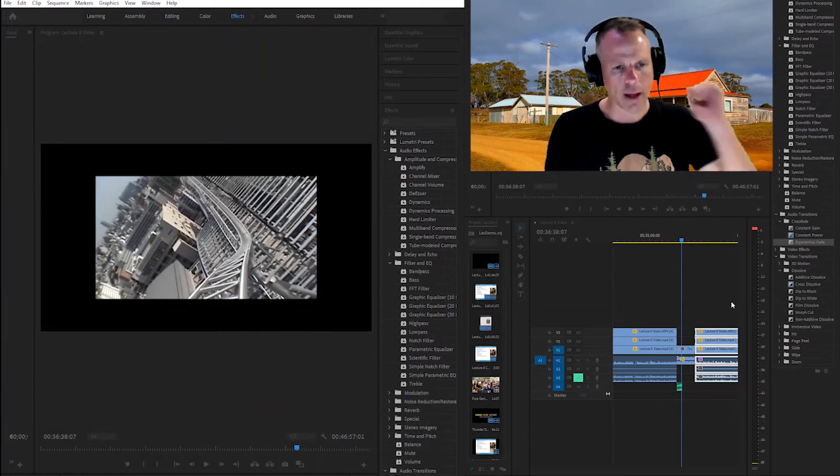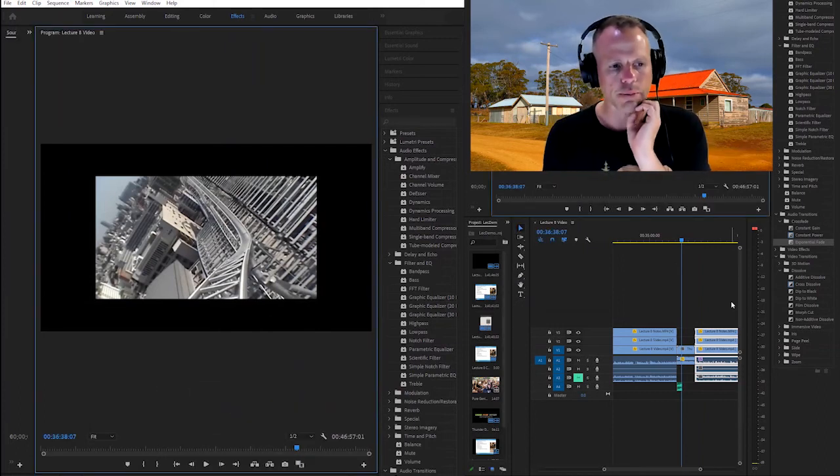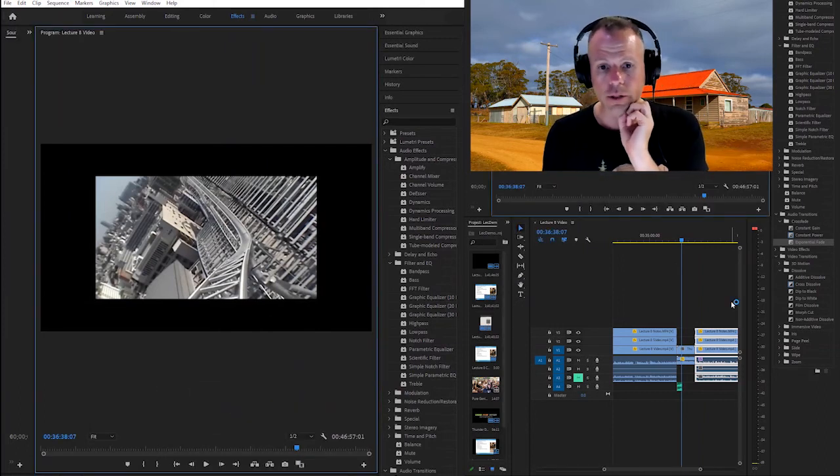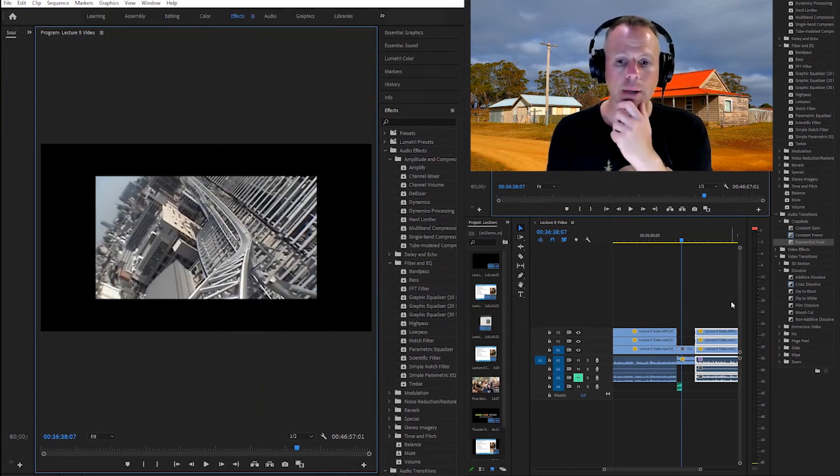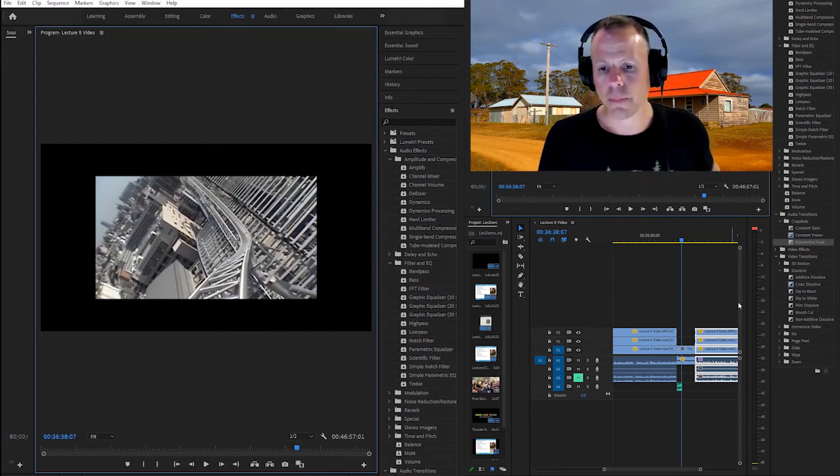If you press the Q button, it will actually open a separate program called Adobe Media Encoder. Let's wait for that to pop up. Usually takes a couple of seconds.